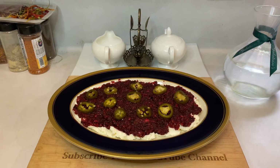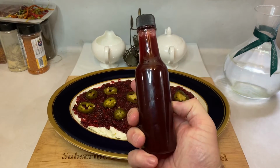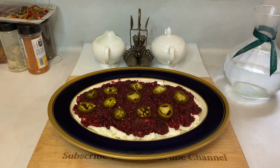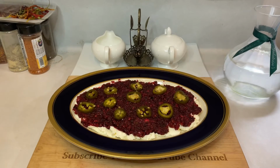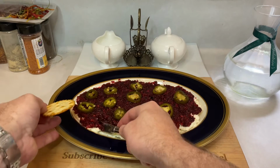Earlier I mentioned not tossing that excess liquid out, and that's because I like to funnel it into a glass bottle and use it as a simple syrup. This stuff tastes like concentrated cranberries and jalapenos with a big kick of sweetness, and it is perfect for making unique cocktails. Play around with it, try a little bit of this, try a little bit of that, and let me know in the comments below what wild concoctions you end up using it for. It's a little tart, it's a little sweet, and it has a great bite from those jalapenos.